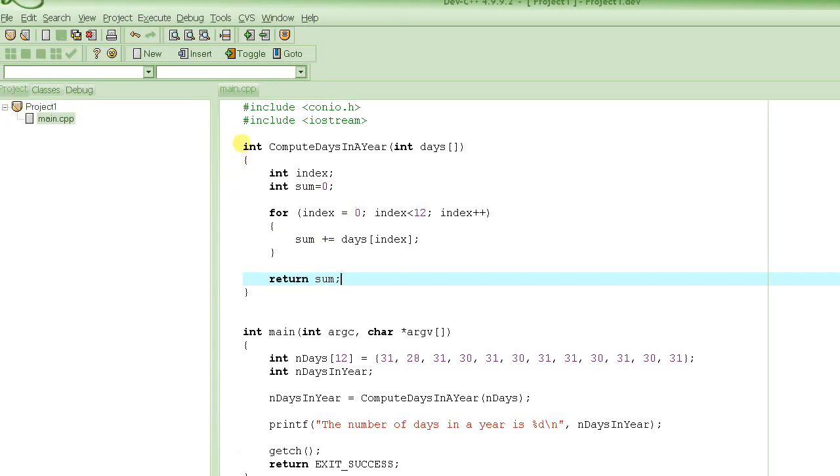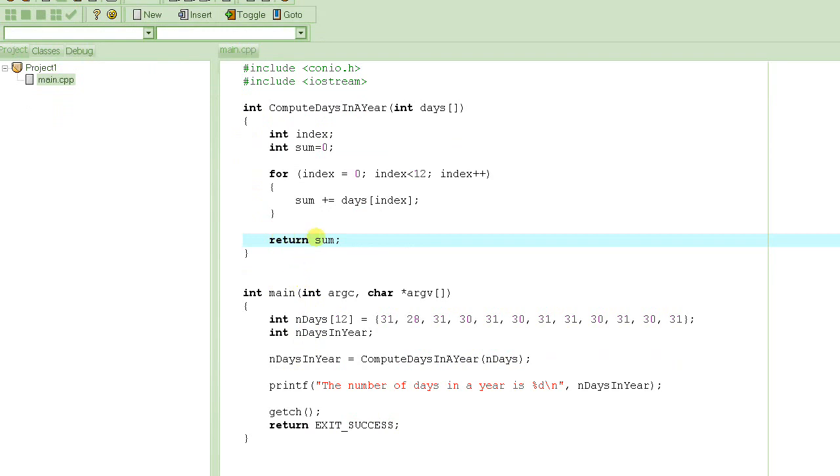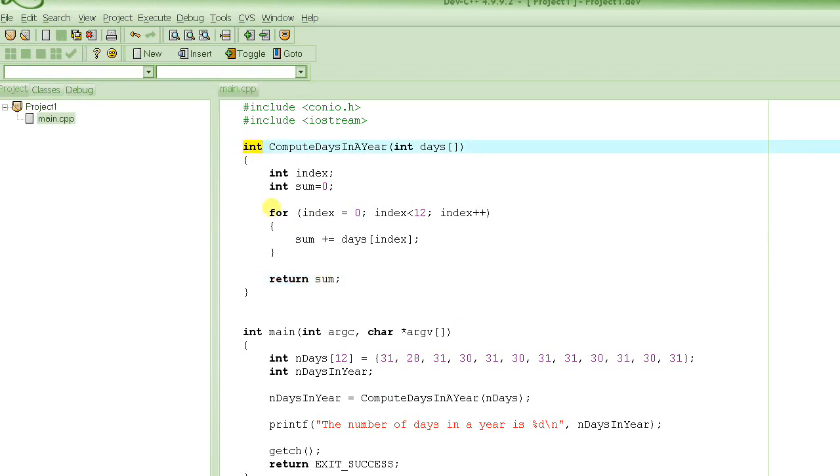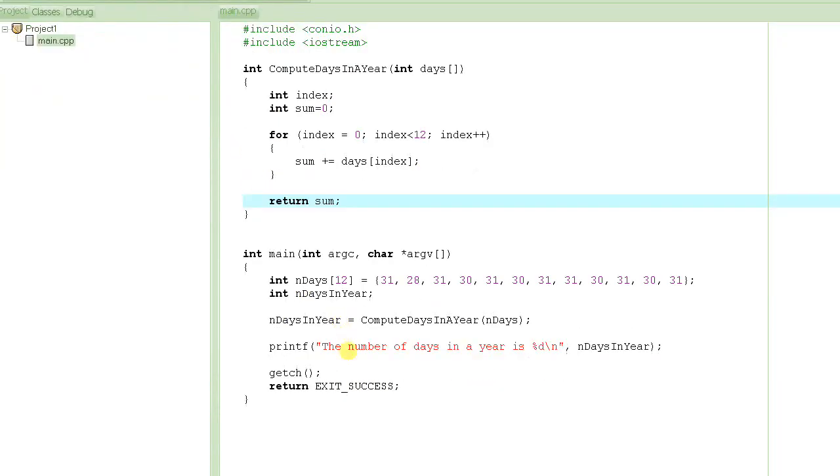And we learned that if the type of the return value is anything other than void, we have to have a return statement in there, and it has to return a variable that has the same type as the return type right here. Or it could be an expression also. If you want, you could return sum multiplied by 2. This is perfectly okay, but obviously it doesn't make sense in what we are trying to do here. You can return an expression as long as the type of the result of this expression is the same as the type of the function.